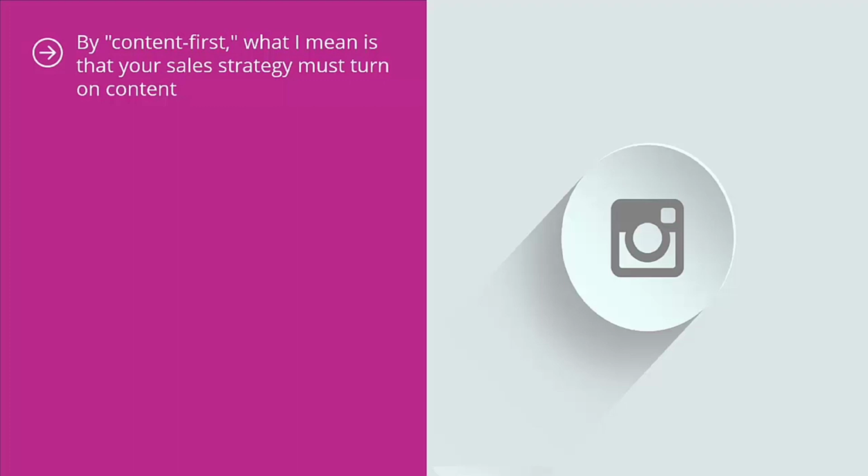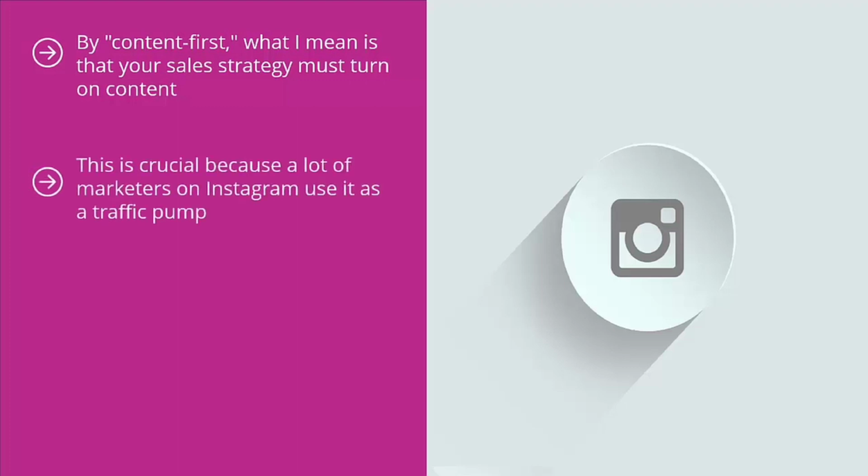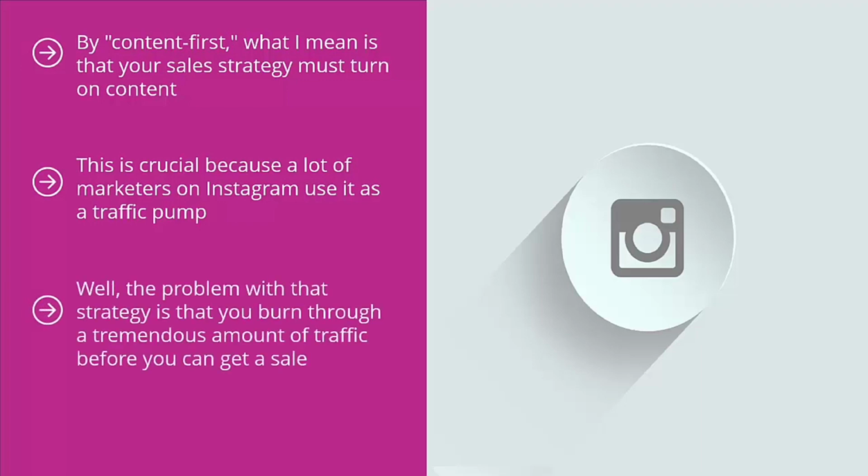In other words, you use quality content to qualify the traffic you get from Instagram so they are more likely to become paying customers. This is crucial because a lot of marketers on Instagram use it as a traffic pump. That's all it is to them. It's just a place where they can get clicks. And if those clicks do not turn into buyers, no big deal. There's more where that came from. That's their attitude. Well, the problem with that strategy is that you burn through a tremendous amount of traffic before you can get a sale.